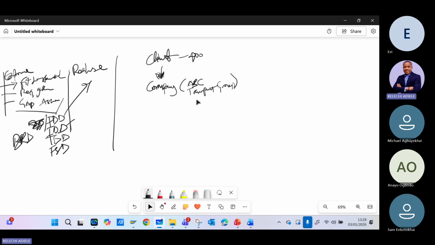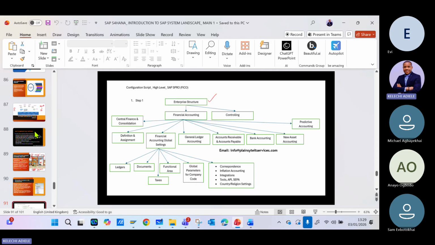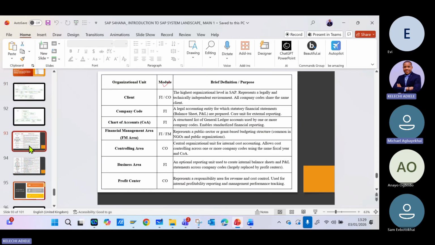Basically and see. We have explained the concept of company in our presentation. I believe I talked about company. We have discussed all those concepts. But what we have here is company code. Company is used for group reporting. Just an object that is used for group reporting. That's all you need to know.